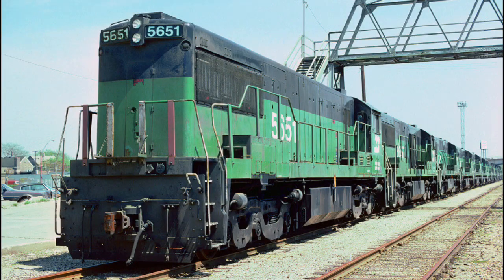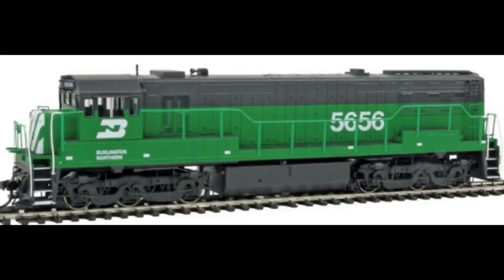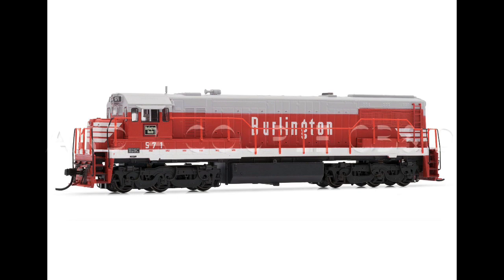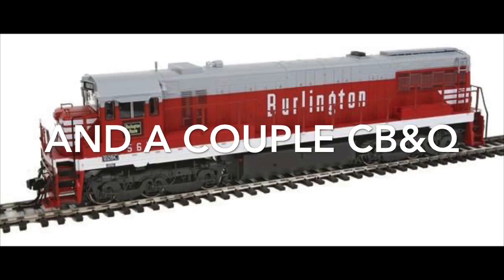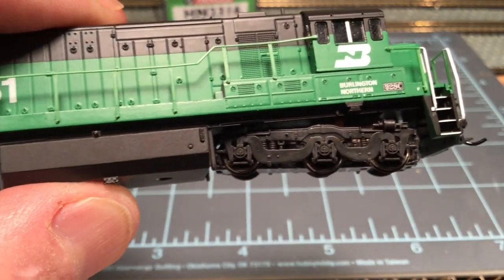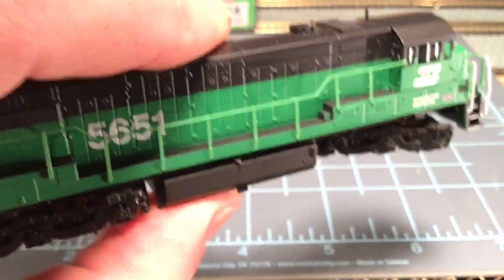They have 5666 also available in N scale, and 5656 I think is the other one. They all represent another one represents CB&Q, and another one represents a Norfolk Southern that's been painted in BN colors. Other than that, this is a pretty good runner. It's pretty heavy.